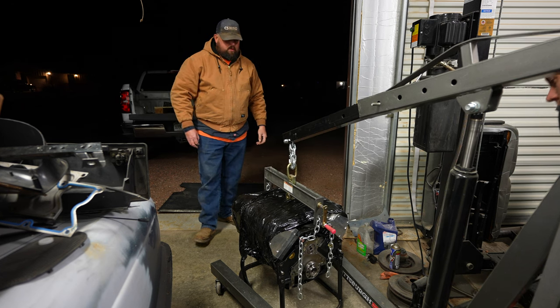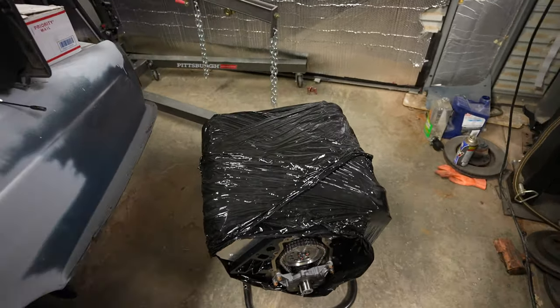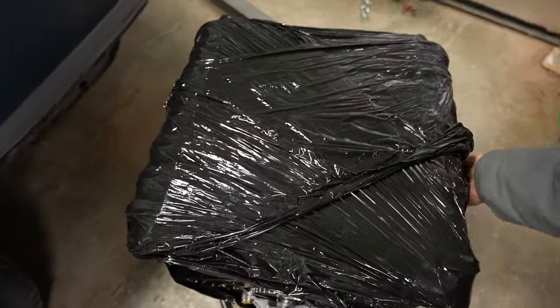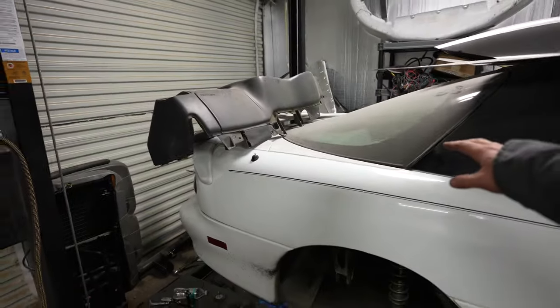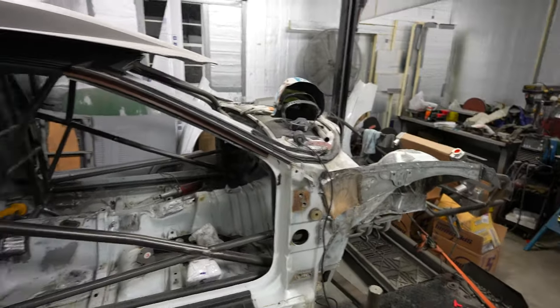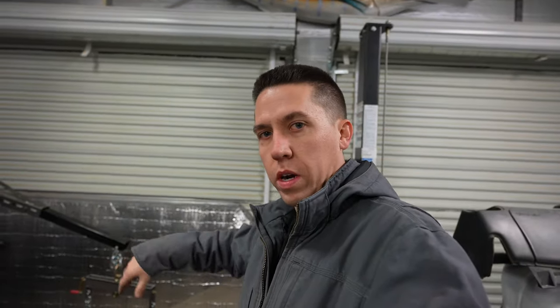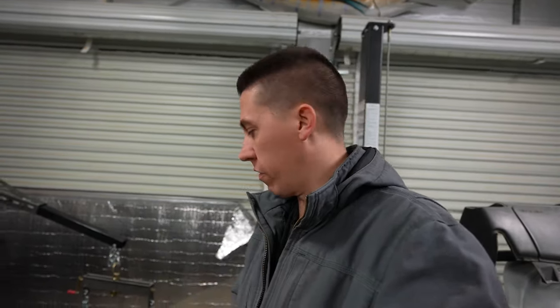Done — just like that! We spun it around so we get a better look at everything. I'm going to get it mostly unwrapped, but we are still grinding on the Camaro and there's a bunch of dust and crap all over the place near Salty, so this is going to need to get covered back up. Luckily, Alex had a great idea — we'll just stick it back in the corner, put the big box over it, cover it up, and it'll keep it sealed while we finish all the grinding and bodywork.